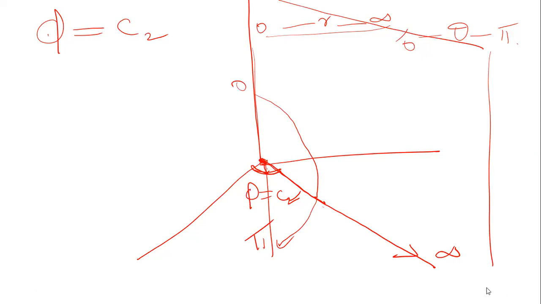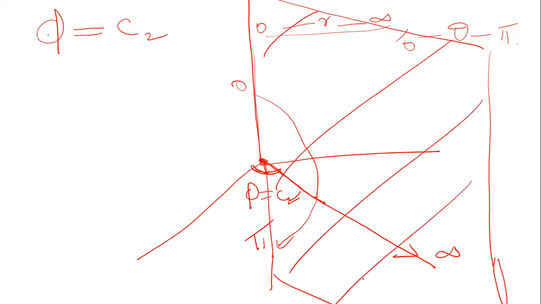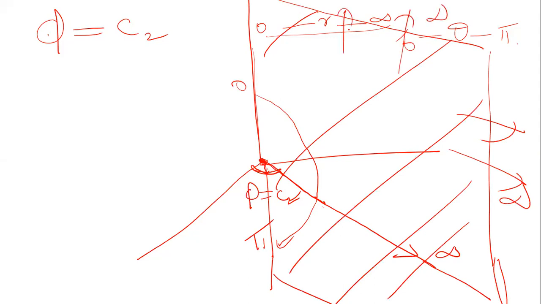It will be an infinite plane. This will extend up to infinity, and downwards also, because you are varying r between 0 to infinity. The distance you measure from the origin varies between 0 to infinity. So it's an infinite plane touching the z-axis on one side of the plane.